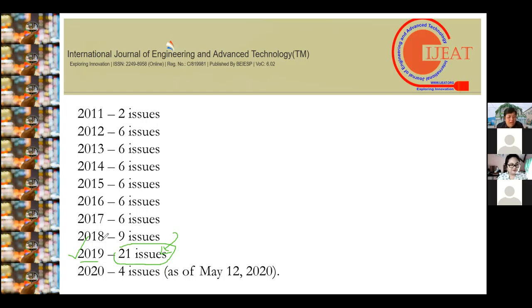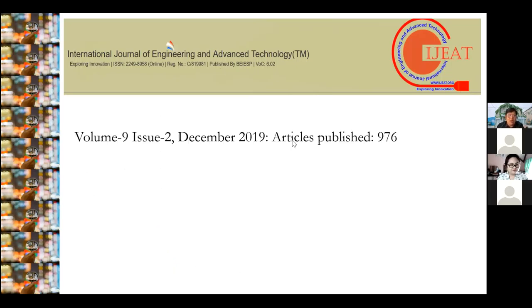So what I did is I read their published papers. I looked at the quality based on the content of the paper. And I also checked, very specifically, look at this one: in their volume 9, issue 2, December 2019, the number of papers they published is 976 papers in only one issue alone. Imagine, 976 published in one issue. And I was thinking, if that is double blind review, they need more than 1,000 reviewers to review the papers. Where will they get more than 1,000 reviewers to review papers for a single issue? That is very hard. So this is already a red flag that they accepted papers without proper review, because they are already Scopus indexed.